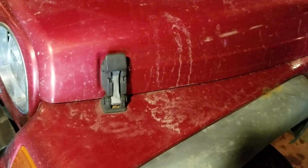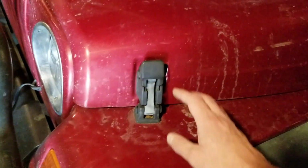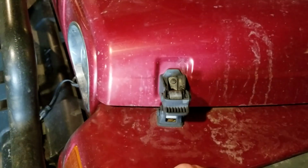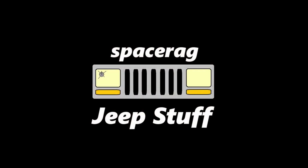Just a real quick video here. I'm going to show you guys how to replace the rubber portion of these hood latches on my TJ.